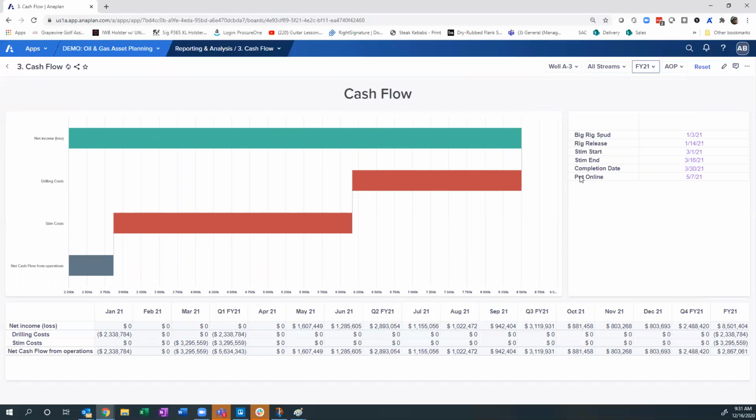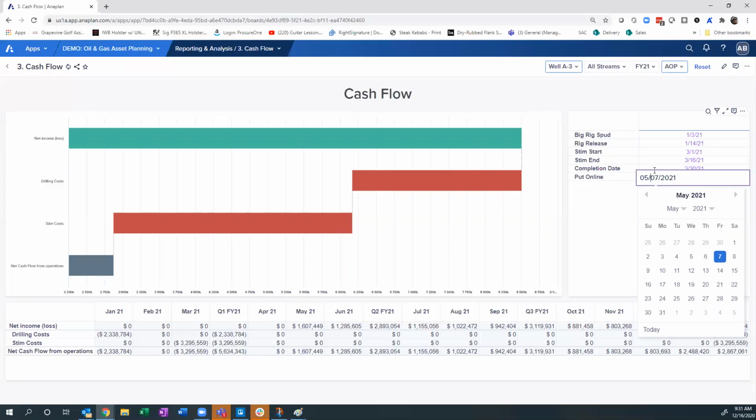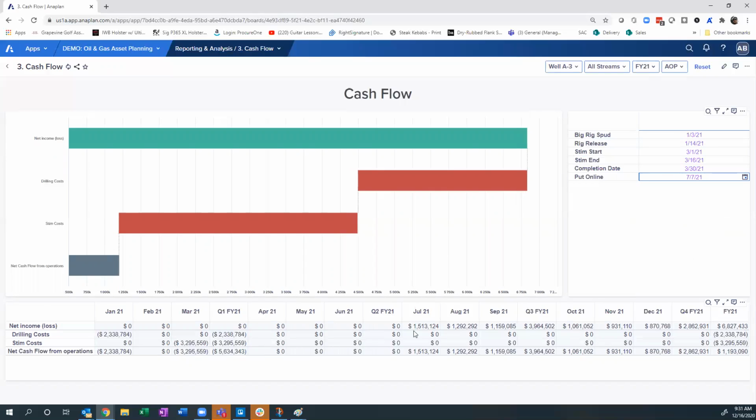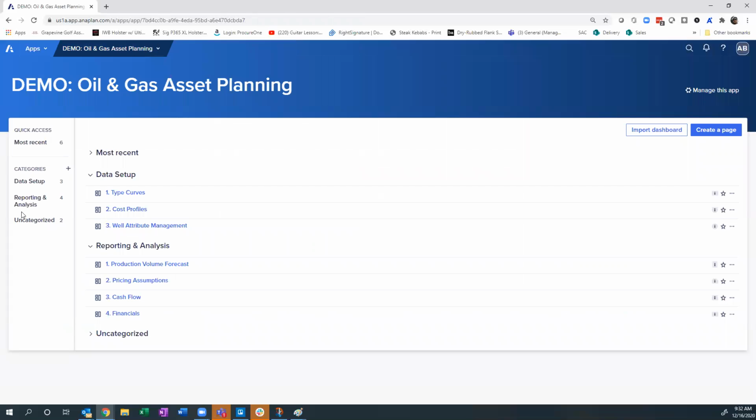In addition, I can quickly and easily within Anaplan change this information about this well and change the impact of this well on my forecast. So as an example, if I decide that I need to move this well out several months before I can complete facilities and tie that well into production, I can change that date, and it will dynamically move the initial production and then therefore all the associated revenue out into a future period. That could be done on any of these dates, and there are many ways that we can generate capabilities to update this, including tying into drilling systems to dynamically update that information.